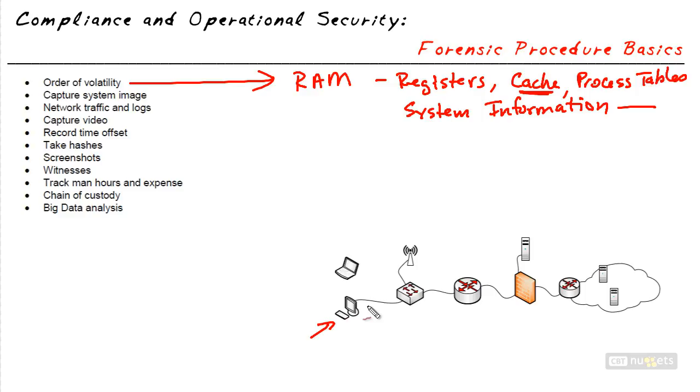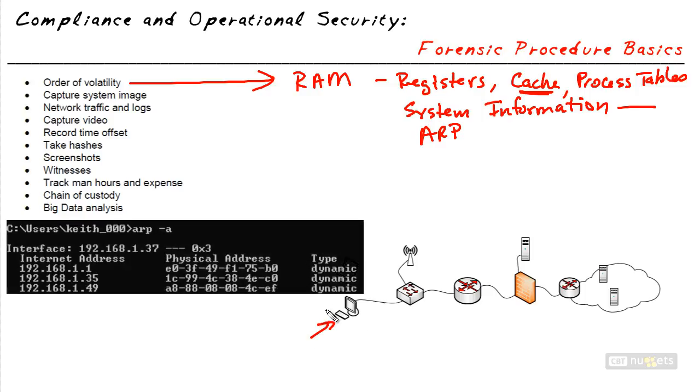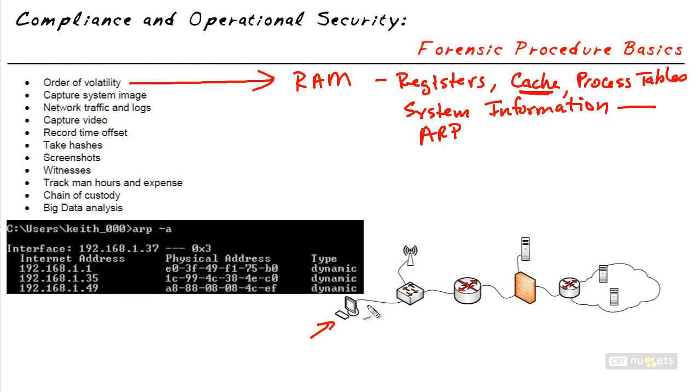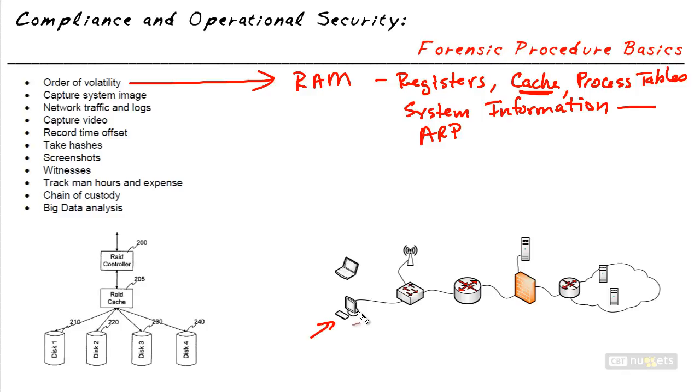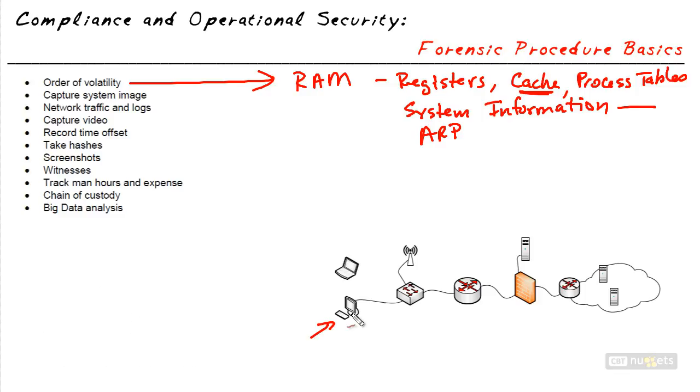For example, one of the processes is called ARP, Address Resolution Protocol. If Bob needs to discover another local device's layer 2 address, he'll ARP for it. Well, how many other devices had Bob ARP for, and how many were in the ARP cache? Well, if we turn off the computer and reboot it, we won't know what the previous ARP cache looked like, because it'll all be lost when we power off the computer. Another cache type might be RAID. If Bob's computer has a RAID system for fault tolerance, and there's a RAID cache involved, that's another cache that will be flushed when we turn off that computer.